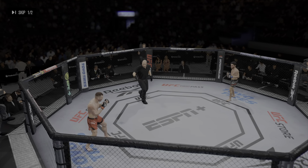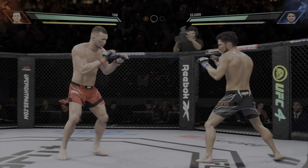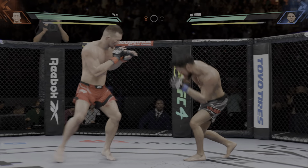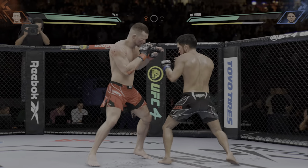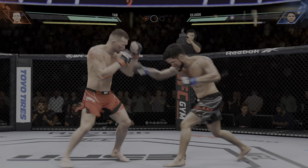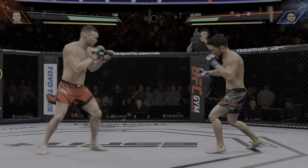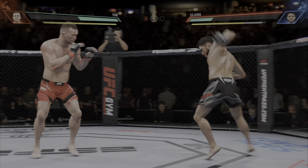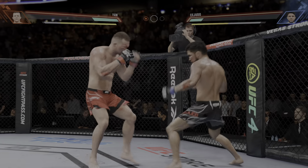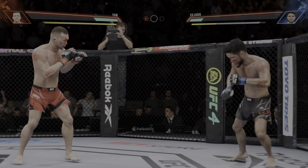Left punch is clean, followed by a right. Well done moving the head there to slip that left hand — and he gets tagged. Beautiful combination there, and I'm not sure how many more of those power shots he can take. The night is almost over. If you keep getting hit with punches like this, you are going to sleep. Top floor is going down. 20 seconds left. Hard shots landing on both sides. Doubled up on the jab there, nicely done by Cejudo. He continues to evolve as a striker.